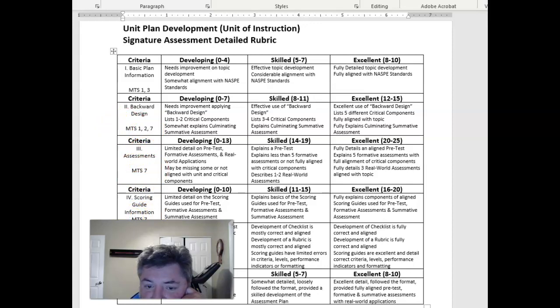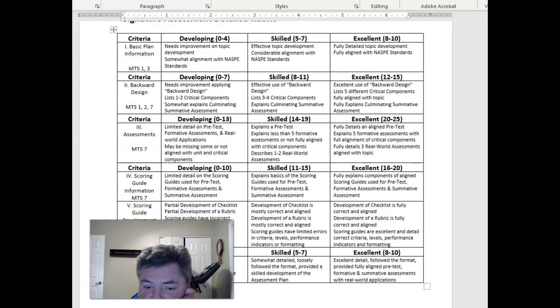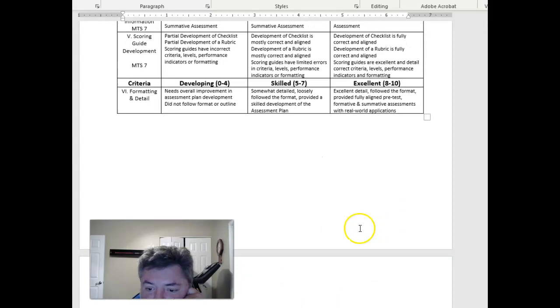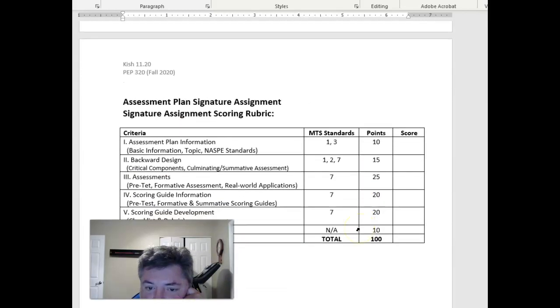The Missouri teaching standard number 7 is intertwined here a lot because it is the standard that focuses on using assessment. And then the last one is your formatting and detail. Make sure you follow your format. And then you will see this is your blank rubric, and this is where your score would go, how many points are possible, and your criteria are over here.